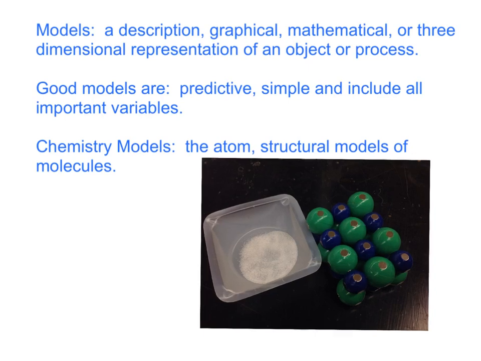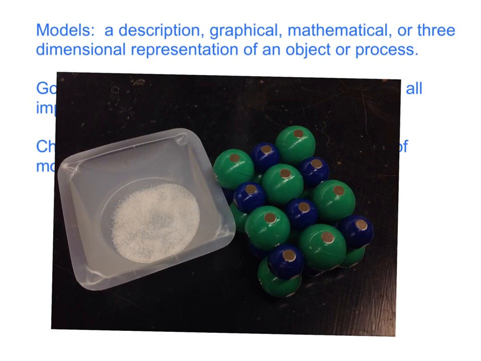So what we've got in our picture there on the left is actually the compound sodium chloride. You and I would call it table salt. And then on the right is a kind of model that we have that would represent a crystal of sodium chloride. So it's got the green balls to represent the chloride ions, and the blue balls would represent the sodium ions. And you can notice that they're in a 1-to-1 ratio. So again, we know that there's exactly the same number of sodium ions as chloride ions in a crystal.